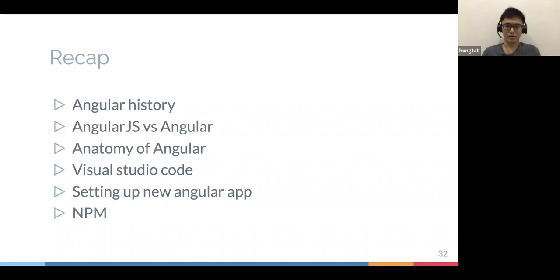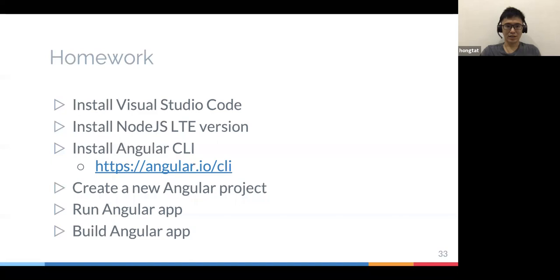And I also showed you how to use the npm command in Angular. In the next coming lessons, I think we'll touch a lot on npm. So yep, that's basically about Angular today. The homework is quite simple. Whatever I have shown you just now, you just have to do it one more time so that you are familiar with setting up Angular.